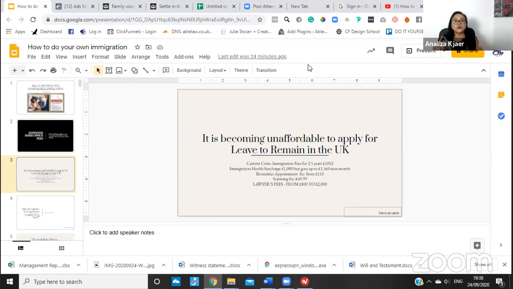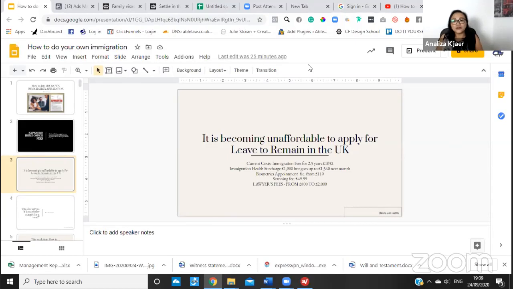And then for the documents, if you don't have the equipment to scan your documents and upload them on the visa center, the Home Office partner, UKVCAS, it's quite a mouthful, then you have to pay the scanning fee. So you bring all your documents with your biometrics appointment, and then you pay the 49.99 for them to scan your documents. Okay. Now that's just before the lawyer's fees.